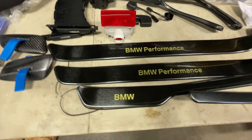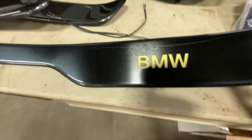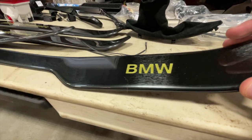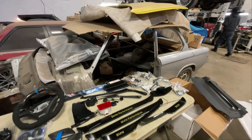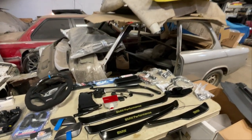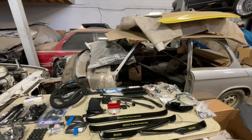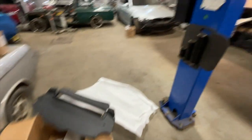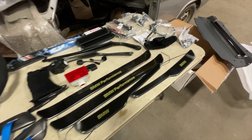Sticking with the interior, we got the Hard Motorsport carbon fiber door pulls with the blue straps — again, blue is the theme. And this is probably one of the hardest parts to get in the world — this is a discontinued BMW Performance black chrome with illuminated lettering. This will light up in what they call BMW lightning yellow. How I got it — I got lucky. I was searching on eBay for the silver ones that came on special models, saw these and thought they were stunning. These were about $900 US dollars for all four, which is insane just for door sills — but we are building this car to be as special and unique as possible.